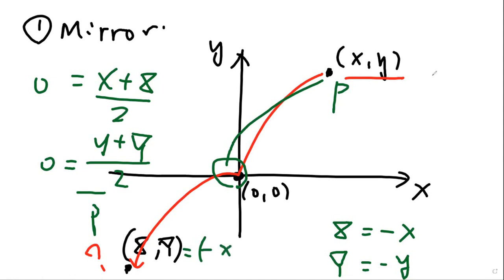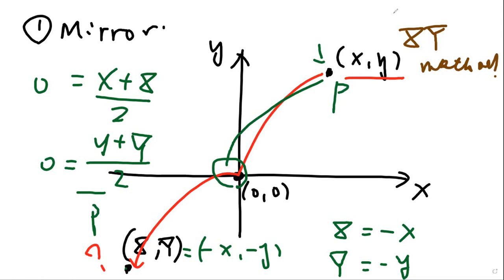This one is minus x, minus y. You will have the middle point of this xy to here. So this one you're looking at is the so-called big X big Y method, to find your transformation point. Big X big Y method, I kind of invented when I was in high school.